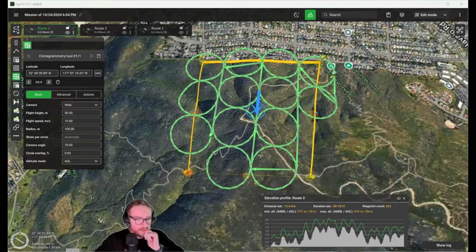Okay, I see. This one I'll just write the answer live. Can I generate a route like a sun path? This is from Ben Ming Chang. Could you define this a bit differently, because I'm not sure. Do you mean scanning like an orb, or what do you mean exactly? Maybe you could explain in a bit more detail.